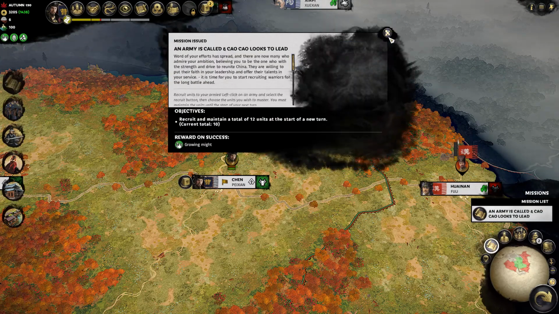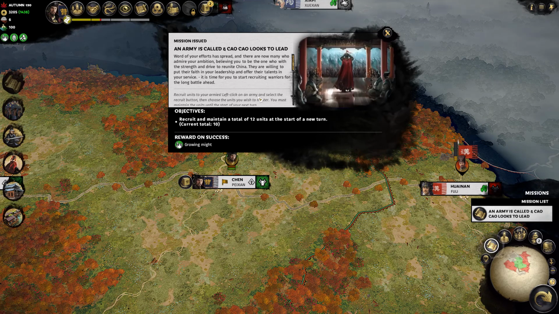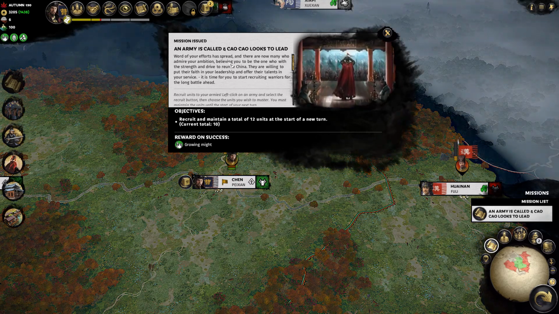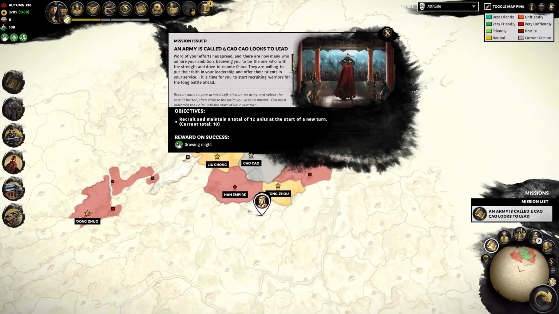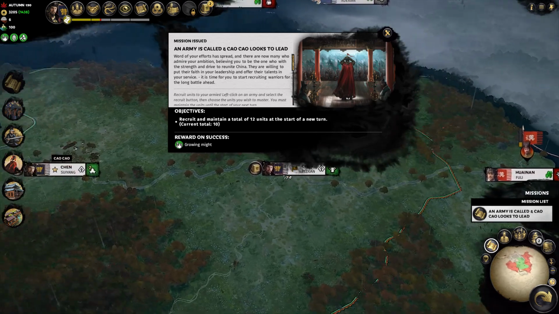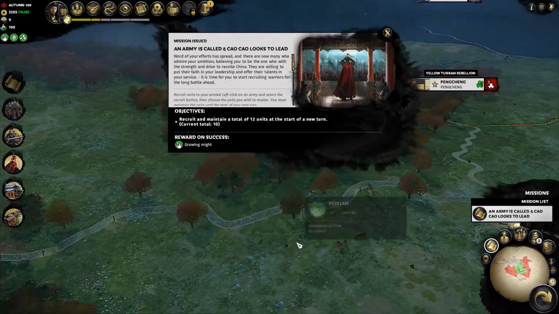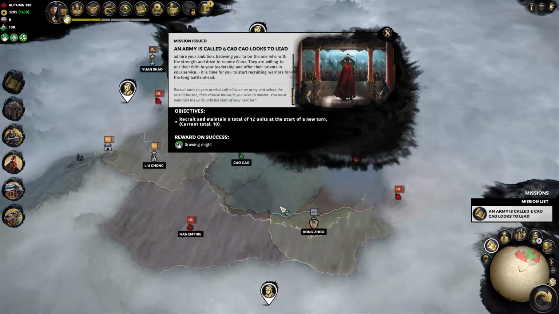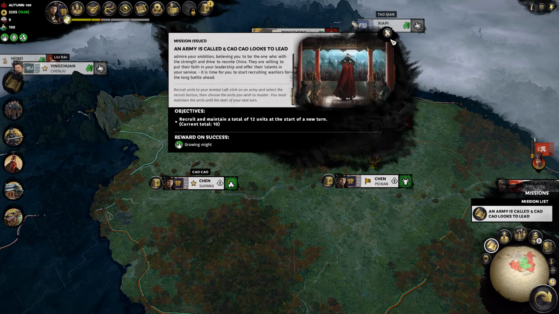Mission success. Alright, mission issued. An army is called and Cao Cao looks to lead. Word of your efforts has spread. There are many who admire you and your ambition, believing you to be the one with the strength and drive to reunite China, and they're willing to put their faith in your leadership and offer their talents in your service. It's time for you to start recruiting warriors for the long battle ahead. So we need 12 units, so just 2 more units.